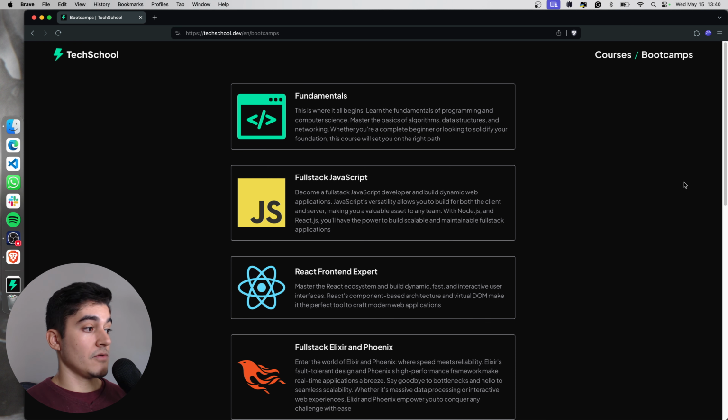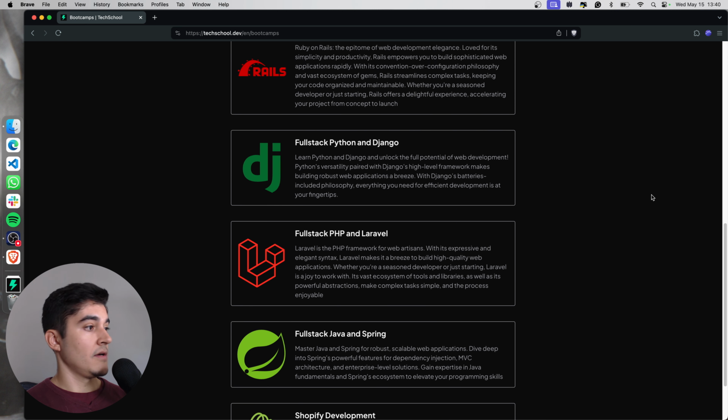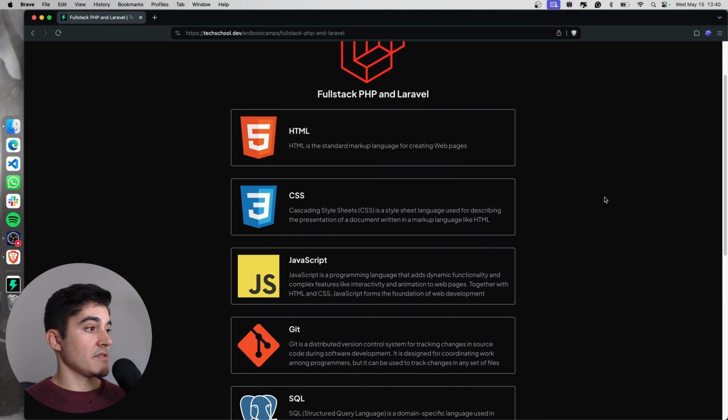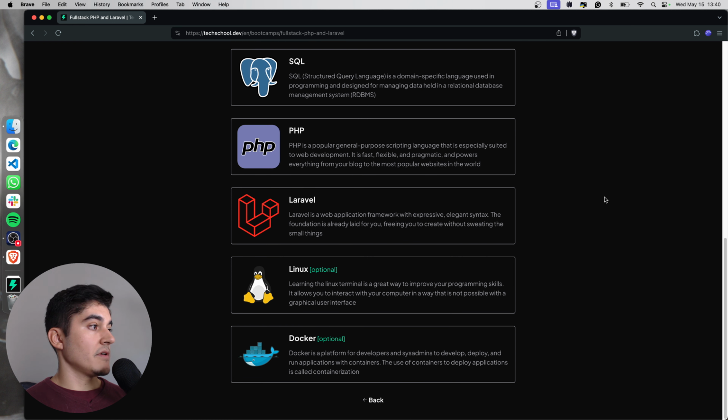You can just click on whatever path you want to study, like full stack PHP and Laravel, and you're gonna get a suggestion of learning path that you should follow. So you no longer need to buy an expensive course. Of course, you can still buy them, but now I feel like it's optional. I want to remove this expensive barrier to entry for newcomers.